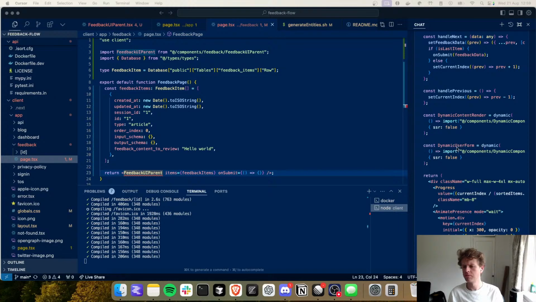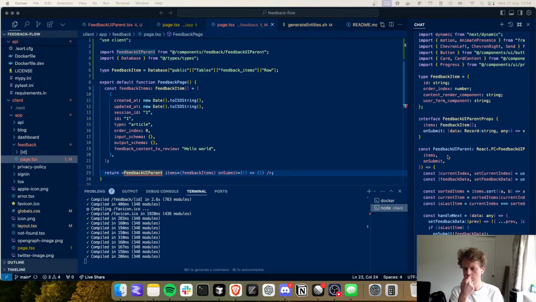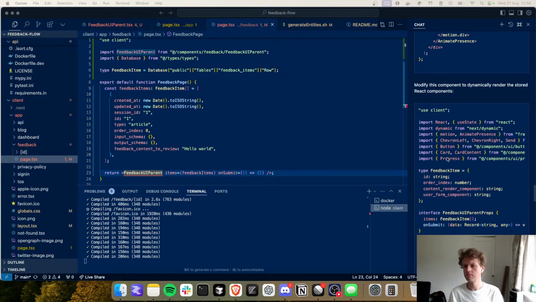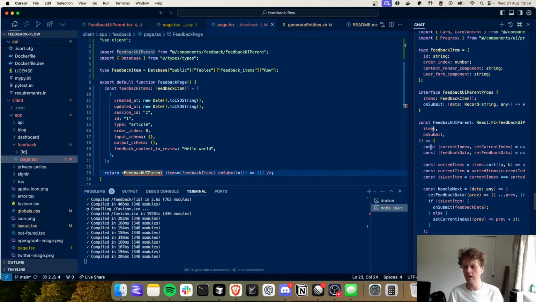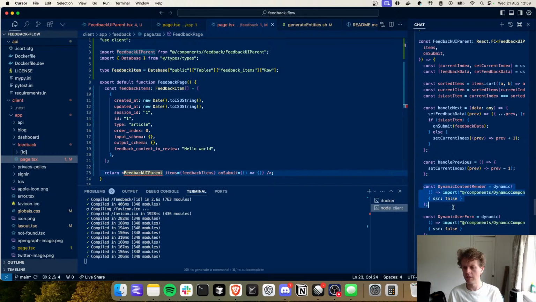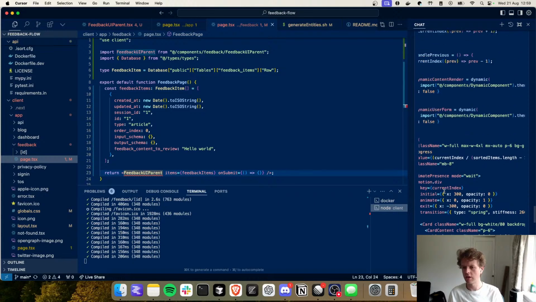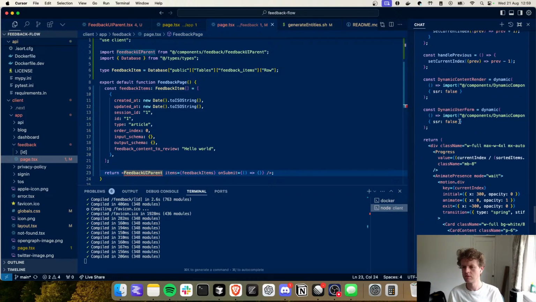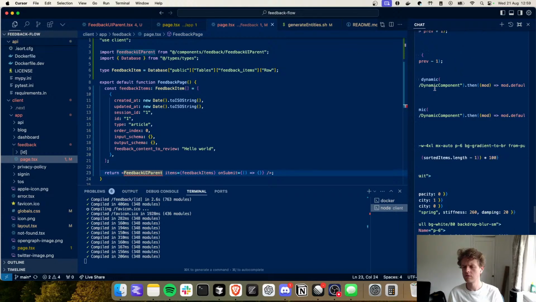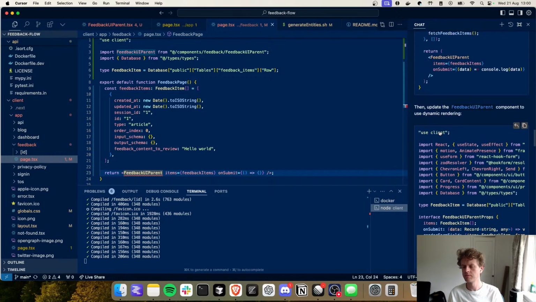Dynamic user form. So it's using this bit here where we make these dynamic content renders and then we insert those in. Okay, I can get behind that.